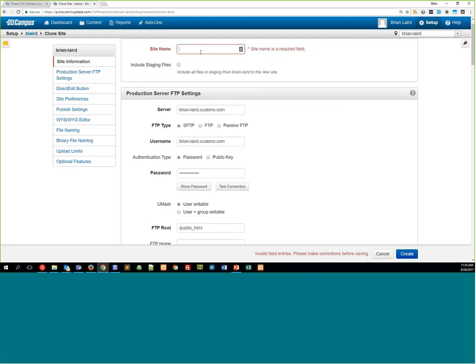And because of the uniqueness, that's where I was saying I do recommend that you give it a name that corresponds to where you're going to actually be publishing to. So if you have a different subdomain, the actual name of the subdomain is usually a really good candidate because it's probably going to be unique and it's going to be easy to remember. But really, the convention is up to you of what makes the most sense to you.